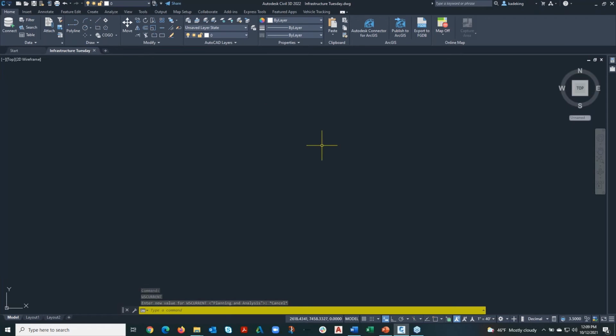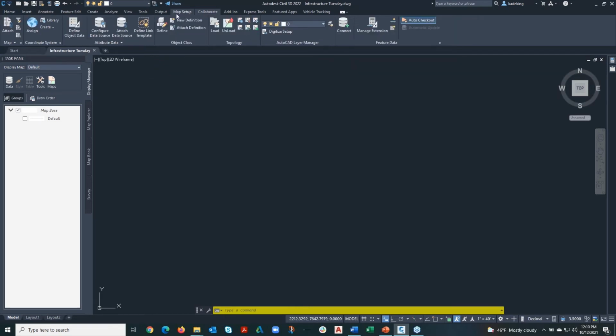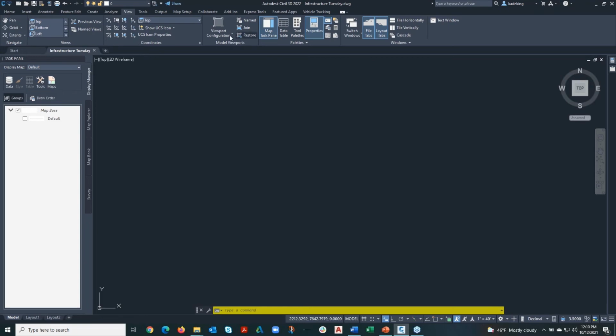Now, one of the things that happens first when you get into this interface is that oftentimes it will not have this task pane showing. I feel lucky that it's showing up right now, but if for some reason when you get into the map interface you don't have this task pane showing, you can go to the View tab, and then under the View tab you have your map task pane here. And even if that shows it's on, sometimes it won't show. So just turn it off and turn it back on again until it kind of clicks in there. So that's kind of critical.